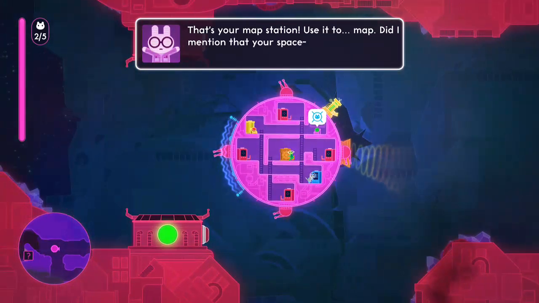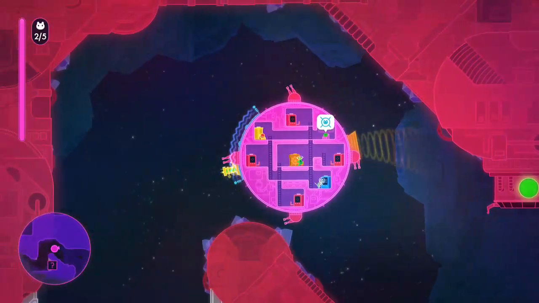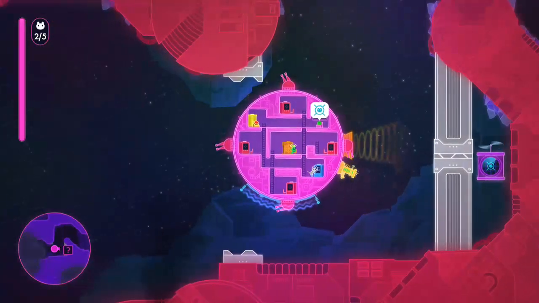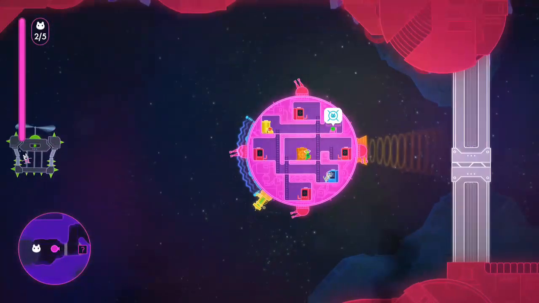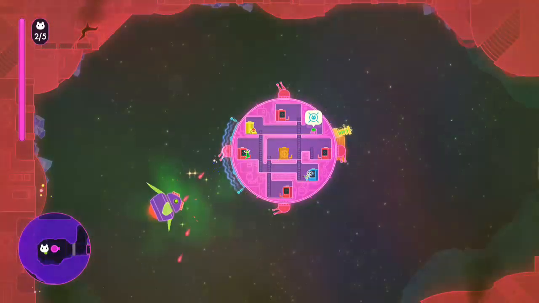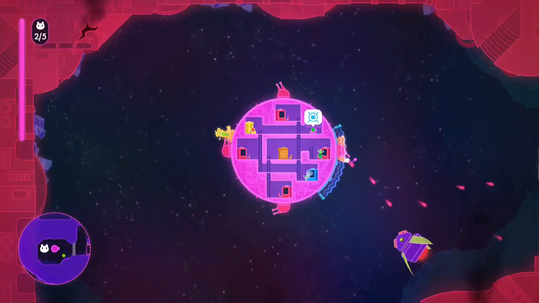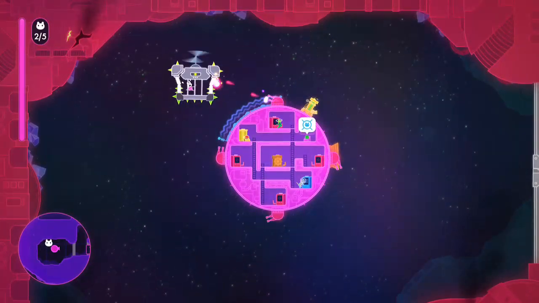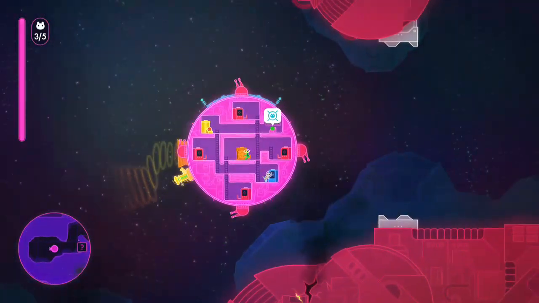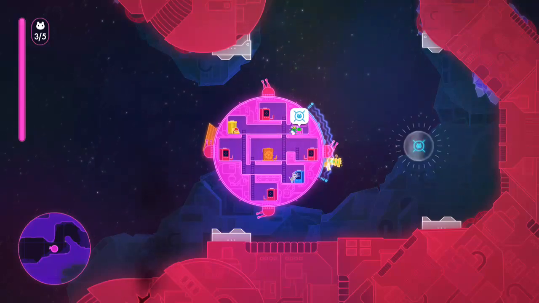Stop. West. Another bunny. Get some! The bunny is mine. All right. We need two more. Jump, damn you. All right, next stop.